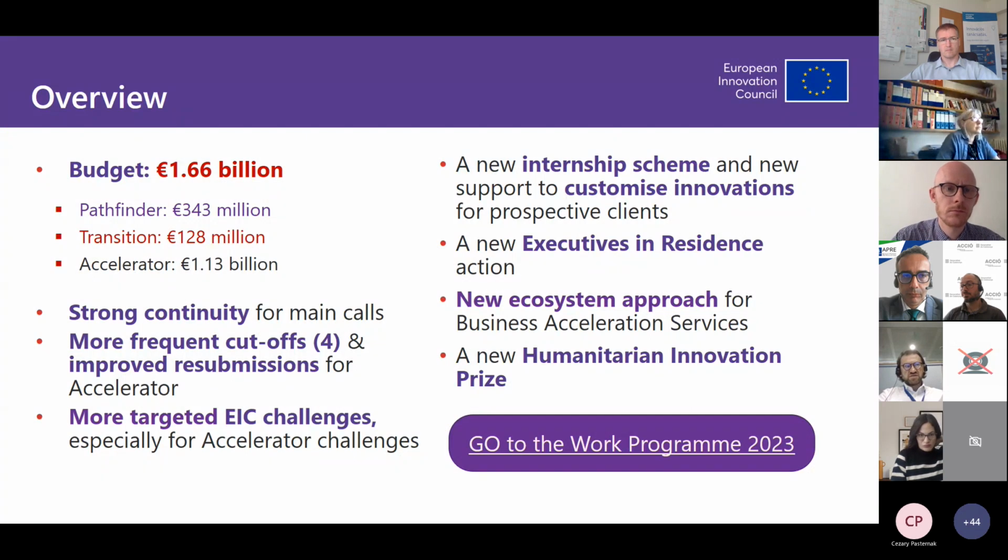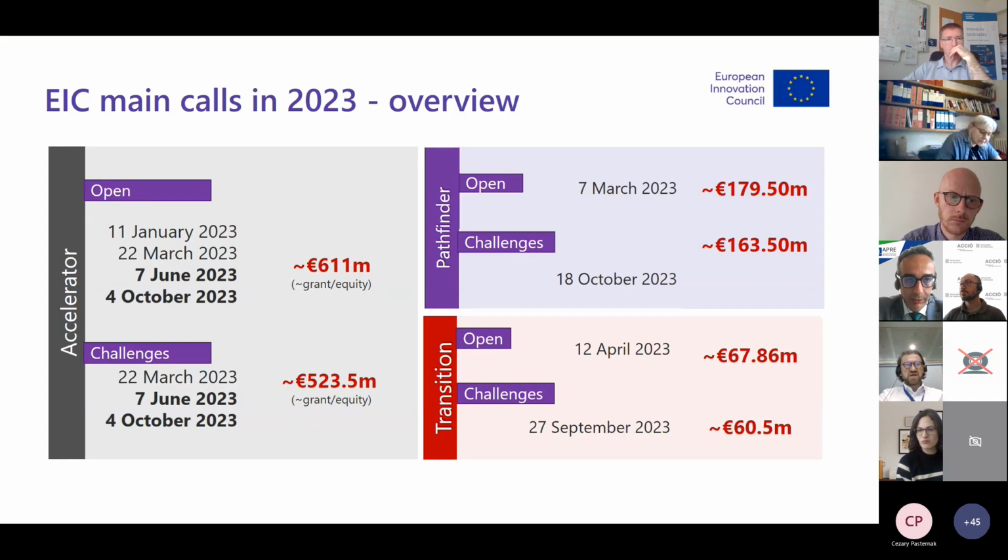In 2023, the budget is large. For the accelerator only it is 1.13 billion euros, and there are a few novelties here. The main one for us is that we have challenges, of which I'm going to speak later. There are specific EIC challenges that have been built, in more detail in this work program. If you look at the timeline of our work this year, the next cutoffs are June and October. You see the budget is going more or less 50-50 for both open calls and challenge calls. At the very beginning, we gave applicants more time to prepare for the challenges. That's why we opened the challenges only in March, so we had our first cutoff of March evaluated very recently.